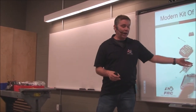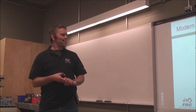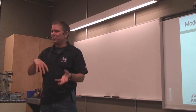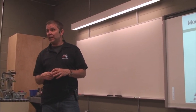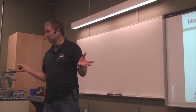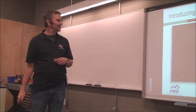And it ties right into using LabVIEW for the FRC Robotics competition. It's just a little bit, well, very more graphically oriented, and it kind of appeals to your left brain more than your right brain. But then again, if you're learning Java or Python or C++ in your programming courses at school, use the structured text. That's good too. So that's our kit of parts. Okay, any questions about that?